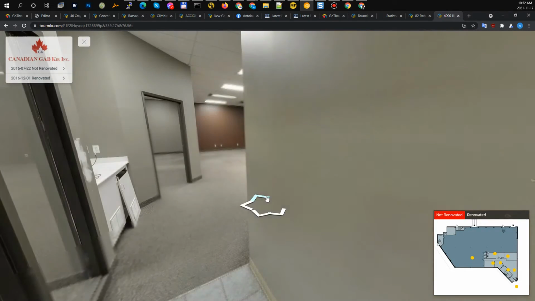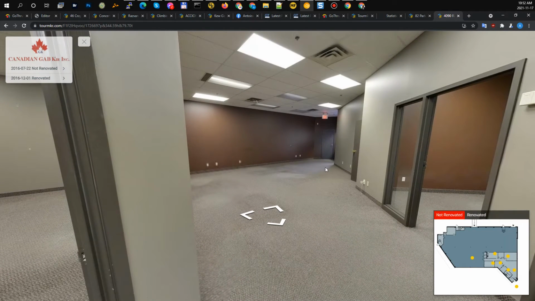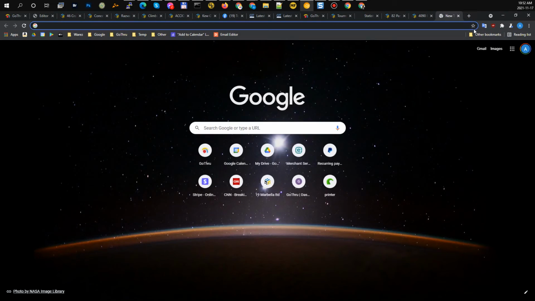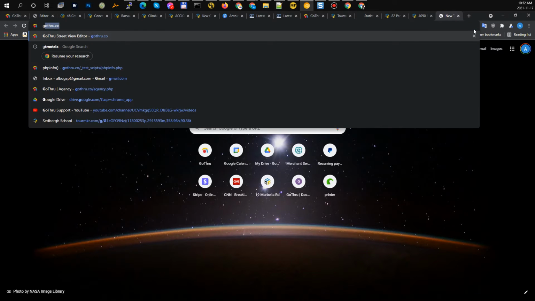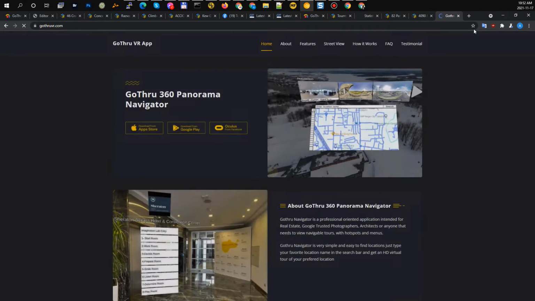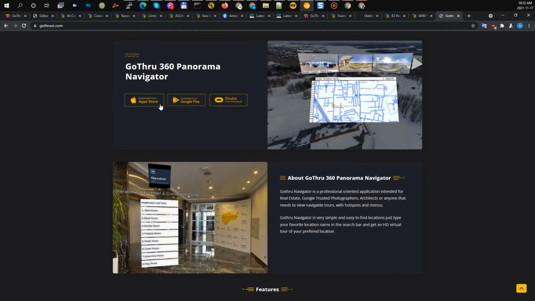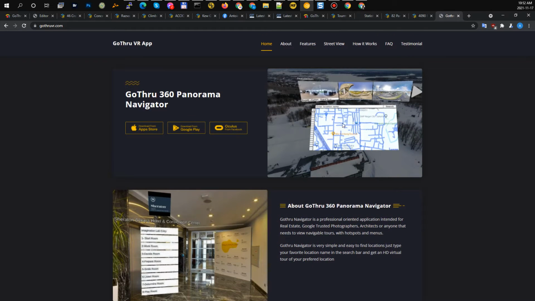I'm not sure if you know, but Go Through has an app for all the tours that you create with the Toolmaker application. We have an app on Android, Apple, and Oculus, and you can navigate the tours in VR. I was not happy with a few things in that app, so I've terminated my relation with the developer that created it.